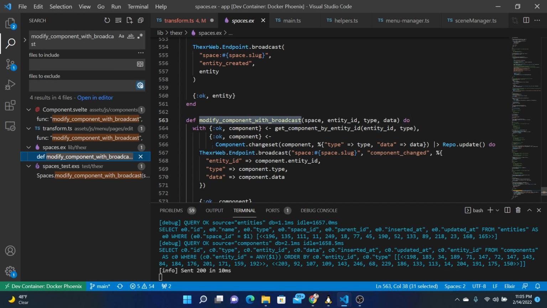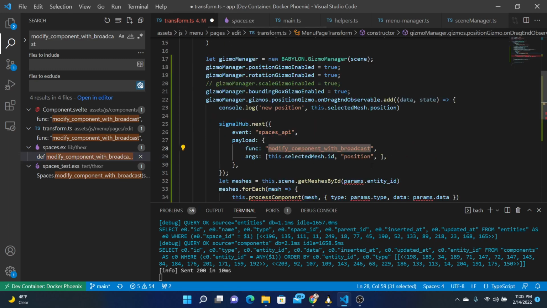Okay, and the data that it takes is I think X, Y, and Z. Yeah. So this needs to be like this: X, Y, and Z, I believe.